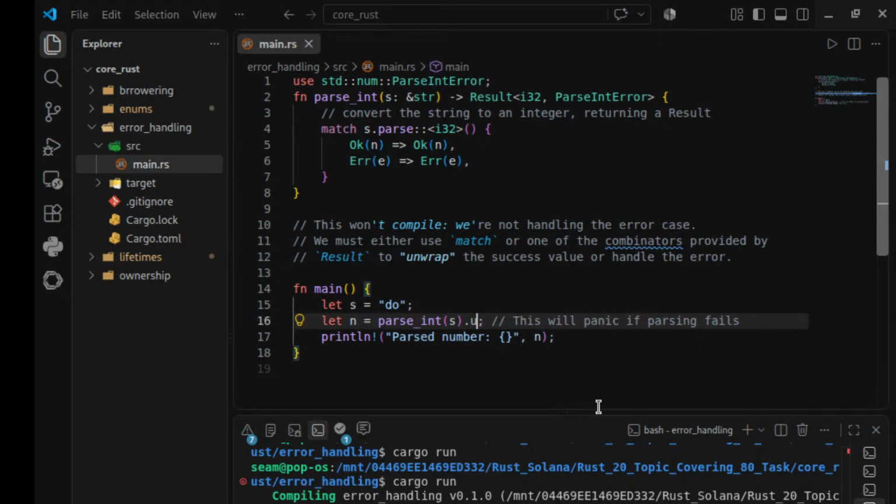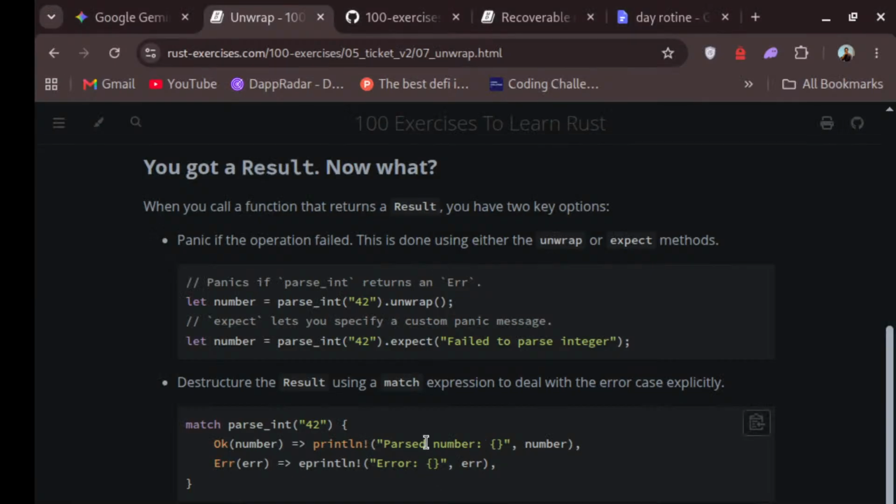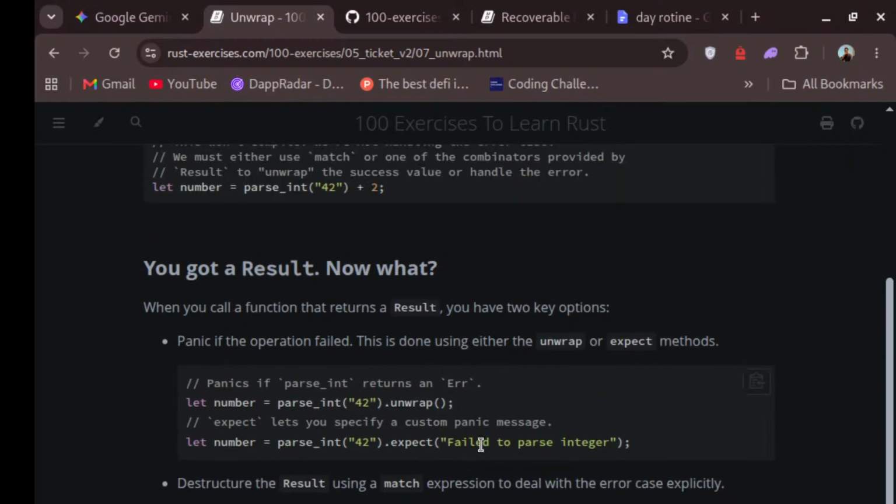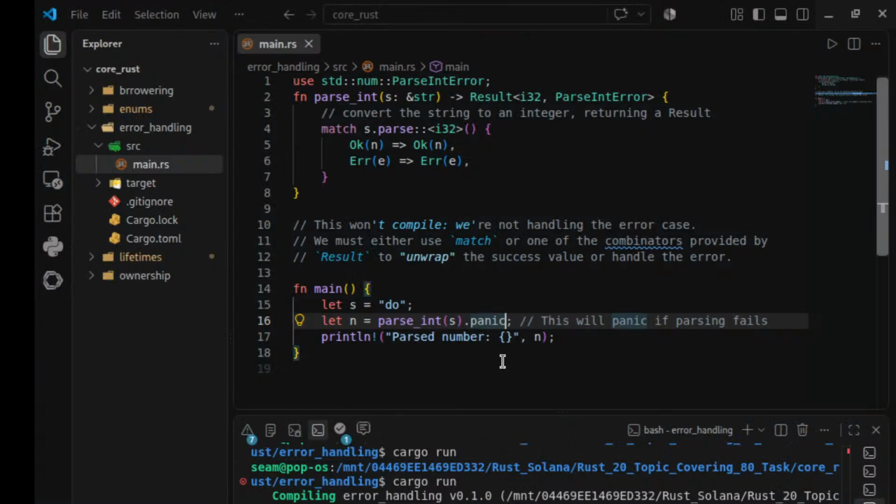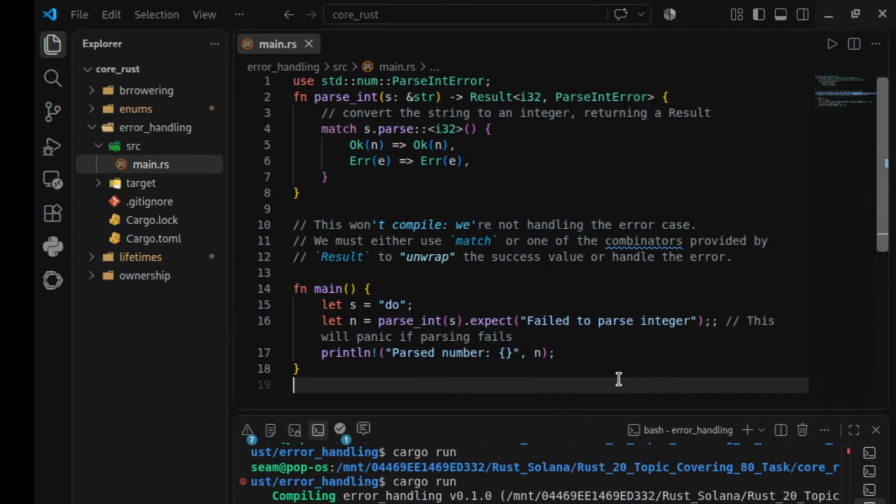But if we use expect, then we can pass a message, right? We can pass the message.